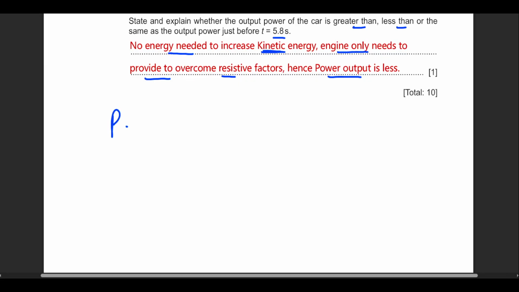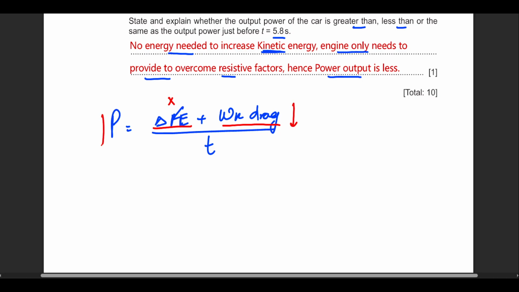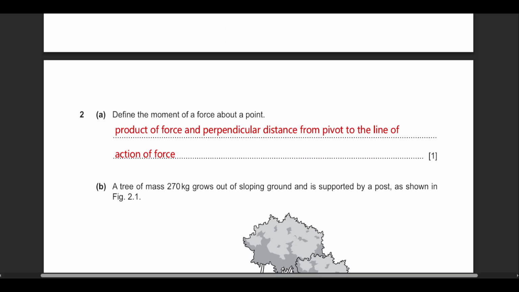So it simply goes like this. The power is equal to total energy divided by time. So this is the energy to change kinetic energy, for example, or to gain speed, plus the work done against drag, friction, and resistance components, divided by time t. Since right now the object is moving at constant speed, the only energy required is to overcome the drag and the friction components. There is no energy needed for kinetic energy, so this vanishes, which leads to a smaller numerator, leading to a smaller power requirement for maintaining speed.